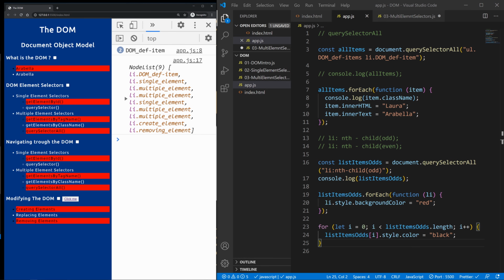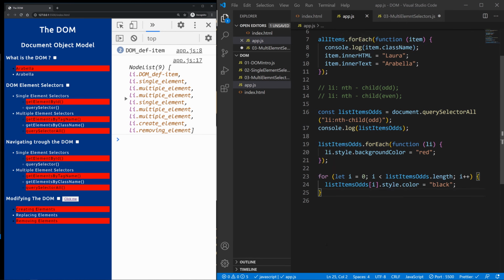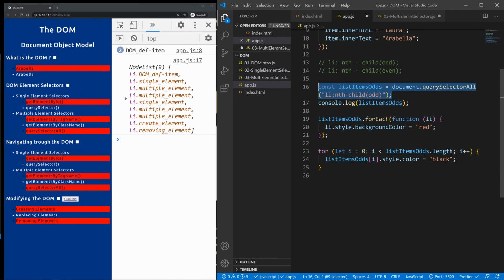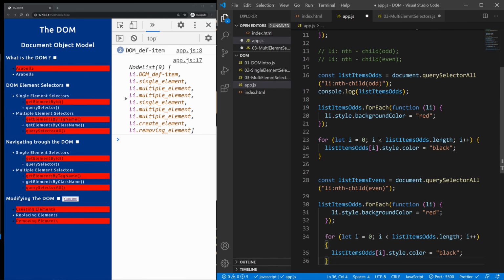Now let's take, for example, the evens. We can also do that. If I take this const and just replace this with evens, and down here we need even. Okay, so we're selecting the same thing, and we could do the two loops again.